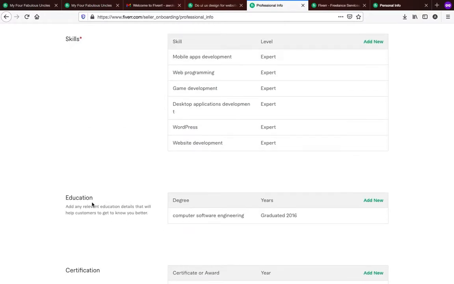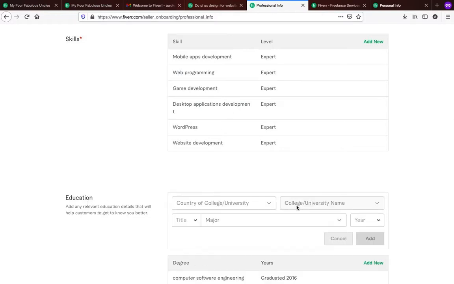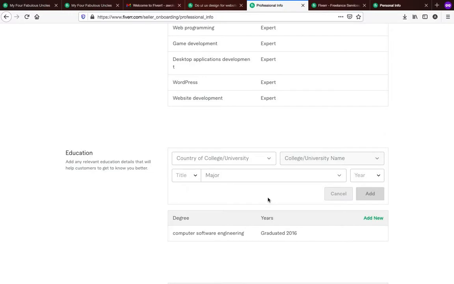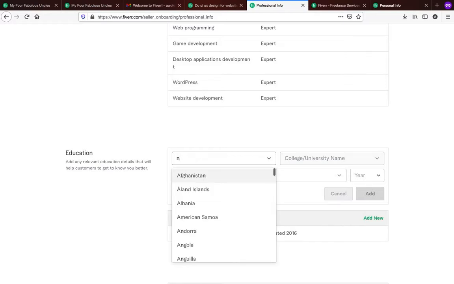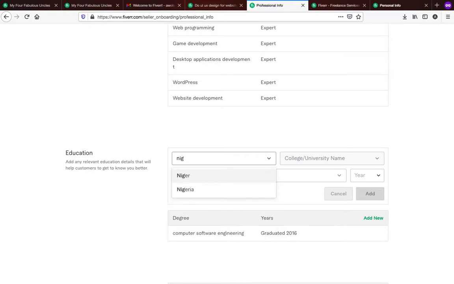Now when it comes to education, I'm not adding anything here because I already added one, but I will show how I added it. Here it asks for the country of our college, so that's Nigeria. Just search Nigeria and select it. Then the name of the college or university.